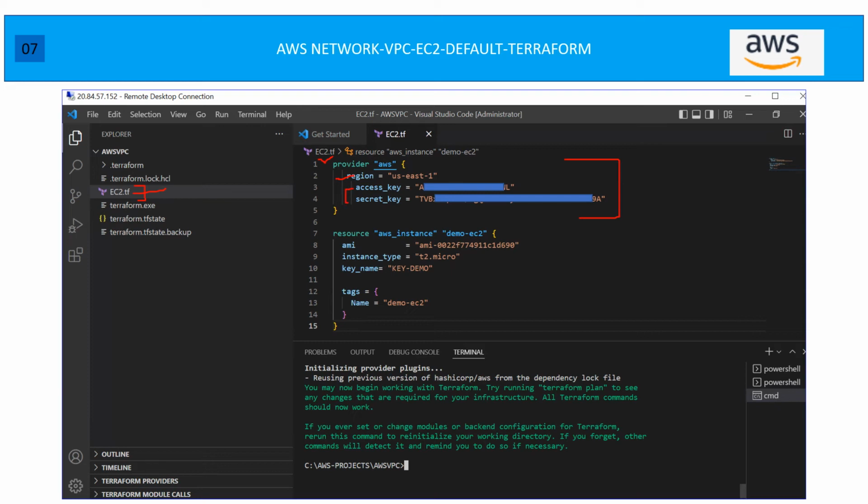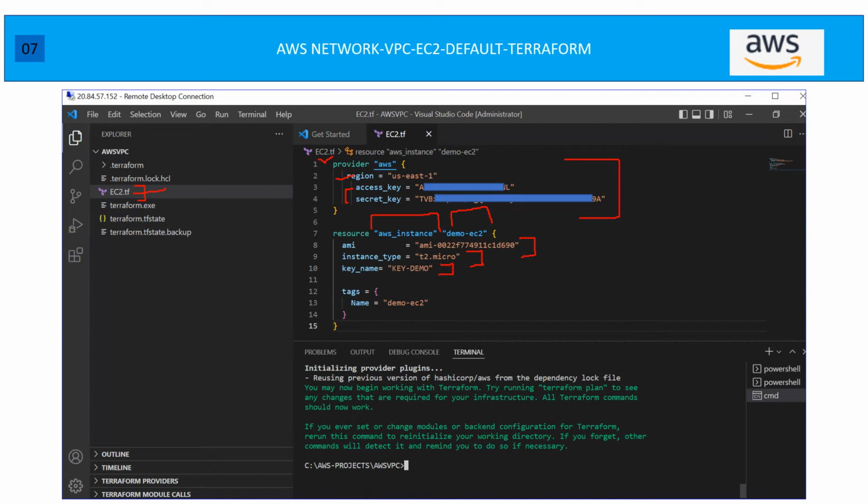And now I need to launch a resource. My resource type is going to be aws_instance, and my name, for instance, is going to be demo-ec2. Now I need to give the AMI, what kind of AMI I want to choose. So if you recall, I said to copy that particular AMI for the Linux instance. So this is the same, there was an ID for the AMI. Instance type is going to be t2.micro, and key name is going to be key-demo. That is something we created.